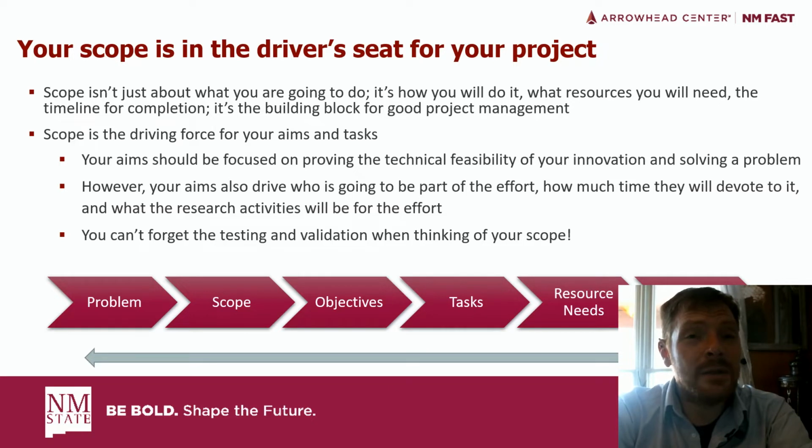It's great to have a task. It's great to have an objective. It's great to have an aim that says, we're going to do this, and this is how we're going to go about it. But how are you going to validate those results? How do you know you've reached the quote-unquote finish line for that task? How do you know that you've actually shown that this might work? This actually could be feasible in the future.